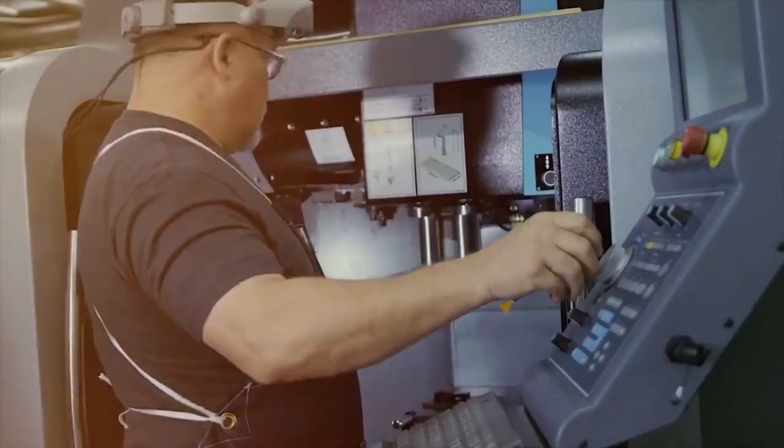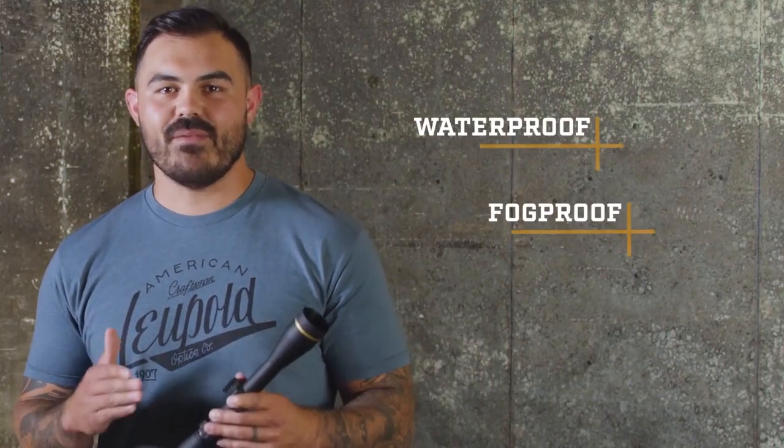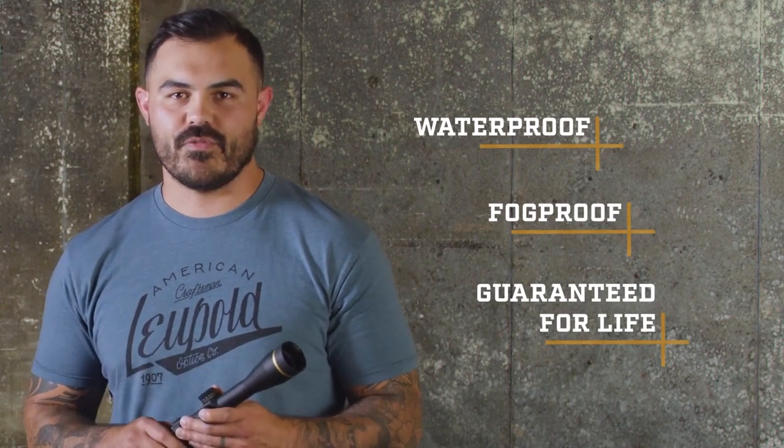And like all Leupold rifle scopes, the VX Freedom is 100% waterproof, fogproof, and backed by our full lifetime guarantee. If this scope doesn't perform as promised, we will repair or replace it for free, whether you're the original owner or not.